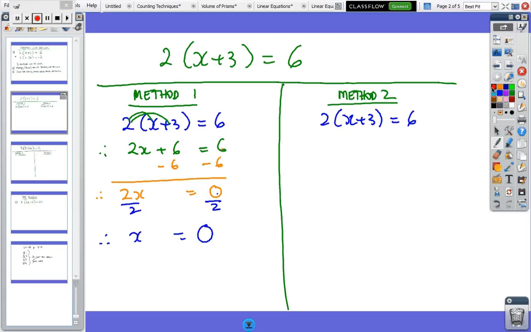The second method is divide both sides by that number. 2 divided by 2 is 1, so we end up with the bracket x plus 3 equals 6 divided by 2 equals 3. You don't have to worry about the bracket because the bracket isn't there necessarily. Then plus 3 becomes minus 3. I made a mistake there. 6 divided by 2 is 3. So 3 minus 3 is nothing and so x equals 0. Same answer because it's the same equation.